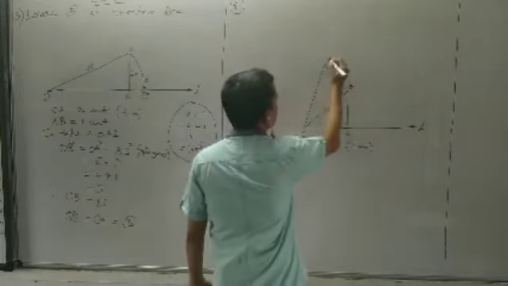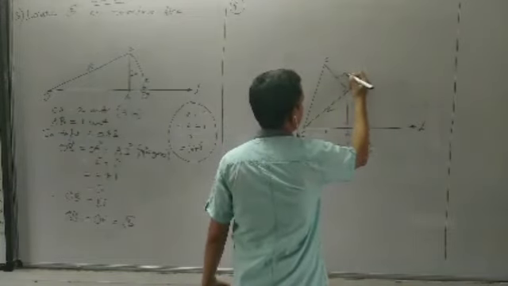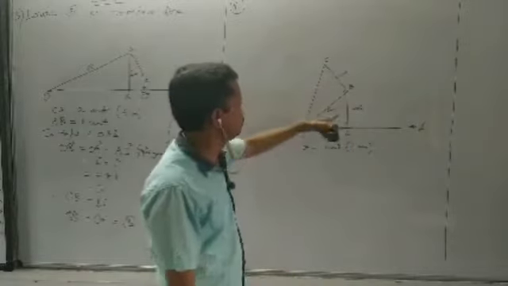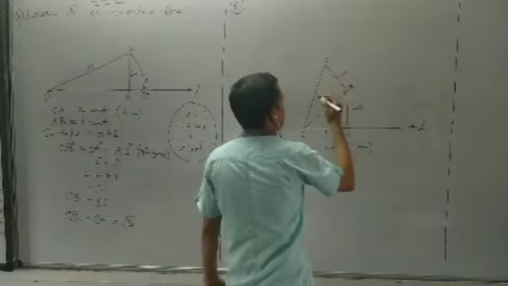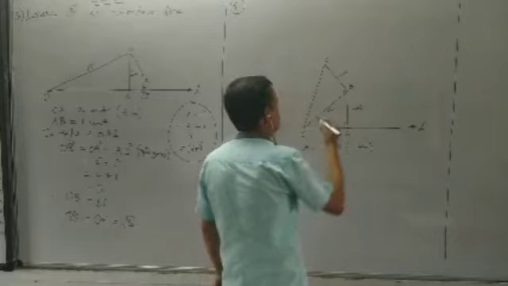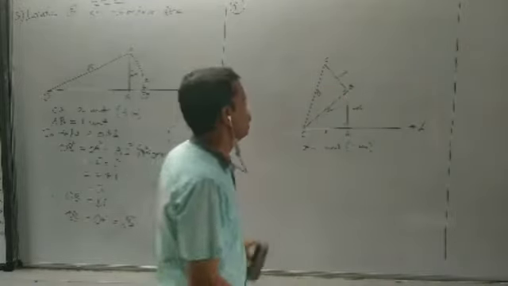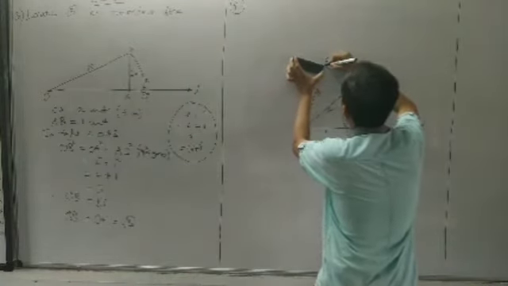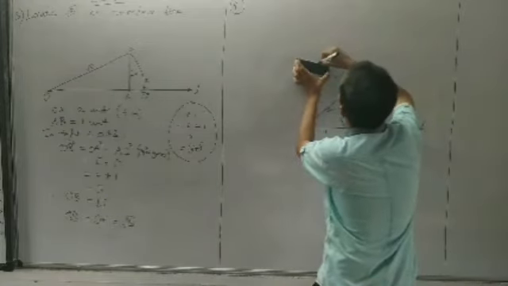Here, and let it be C, and this is also a perpendicular. 1 unit distance you have to take. All these are 1 unit only. Is it clear? So then this will be root 2, and this is 1. If you apply the Pythagoras, you get OC as root 3. Is it clear? And again, at C, you take a perpendicular to this OC. Okay? So you have to take this.